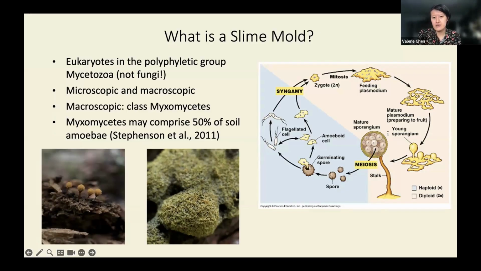So what I want you to take away from the life cycle diagram in particular is that this fruiting body stage, which is the most identifiable and conspicuous stage of a slime mold, is really just one sliver of a complex life cycle that we can't see. The plasmodium stage engulfs microorganisms for food before environmental cues then trigger the plasmodium to differentiate their cells to make fruiting bodies. In this case, a particular fruiting body called a sporangia. And this can take a matter of hours to a couple days.